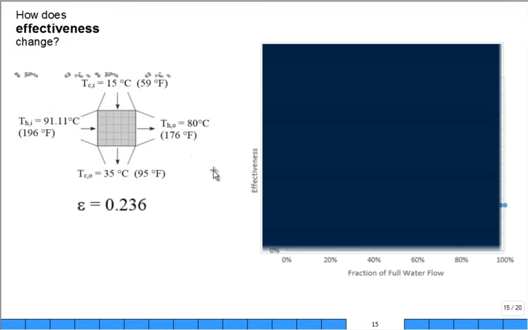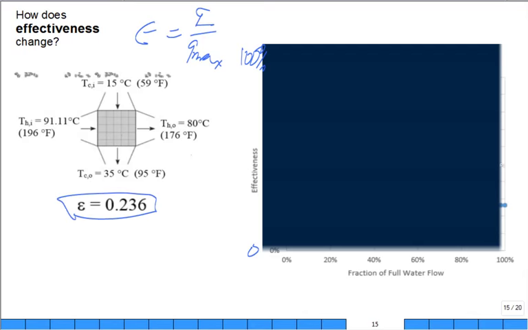What do we have from the y-axis now? The effectiveness. What's the effectiveness defined as? The effectiveness is the actual Q over Q max. Always think about what it's defined as. It'll help you tell the trend. It's going to go between 0 and 100%. What did it start at? A whopping 23%. It starts over here at 20%-ish, right, when it's full. So what's the effectiveness going to do? Is it going to go up, A, remain unchanged, B, or go down, C?